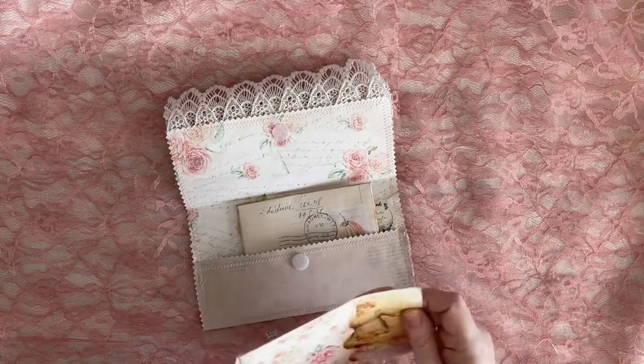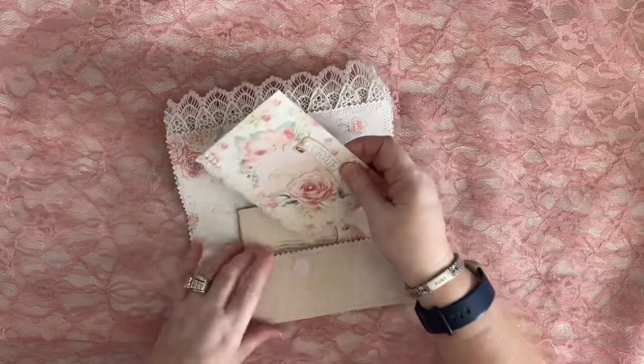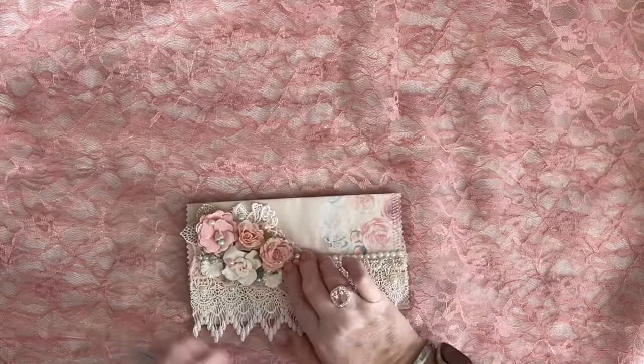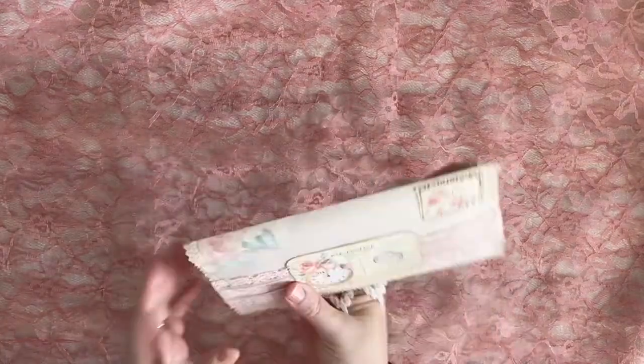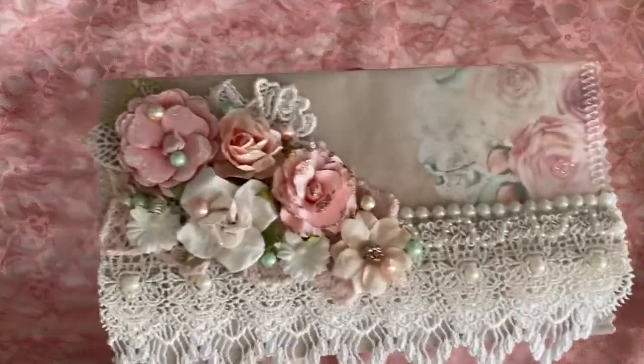It's a beautiful digital kit — just stunning. There are so many ideas; I had to cut it down. I could have kept going and going and going, but I need to move on to some other projects. So we close the envelope and it's good to go. It makes a beautiful gift or something pretty on your dresser. So that is our envelope.